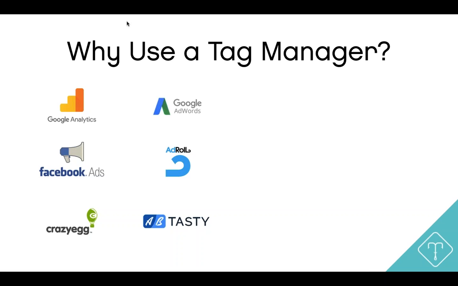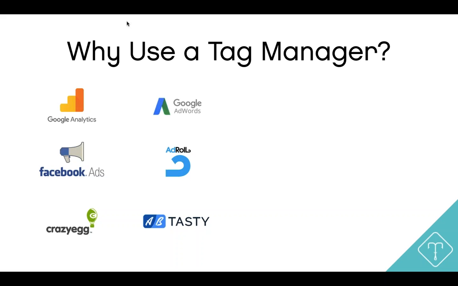And so with Google Tag Manager, the primary benefit is really efficiency. No matter what kind of site you might manage, you probably have some tags on it. Google Analytics tags, maybe some AdWords tags or remarketing tags. If you do any Facebook advertising, you probably have some Facebook ad tags. AdRoll is another remarketing network similar to Google AdWords remarketing. Crazy Egg is a heat mapping tool that allows you to see how people scroll through the website, and A/B Tasty is an A/B testing software. These are just some sample software packages that work really well with Tag Manager.